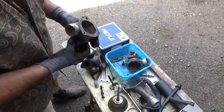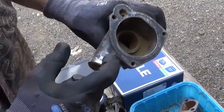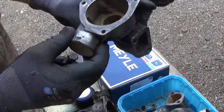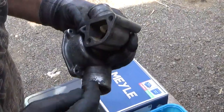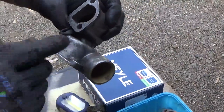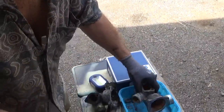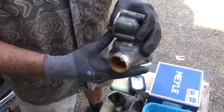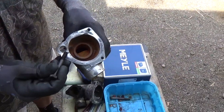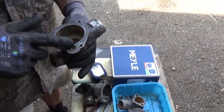Now this one also has a little bit of corrosion here, but it's beyond the clamp. As long as I clamp right here, I'll be fine. And also, there's some corrosion here, but I've cleaned it up, and I'm going to coat it with hardening Permatex. That will seal it. And I've got another one here. Let's see how bad this is. Whatever, I'll pick the best one. This one is not as good. It's got some corrosion right here. This one is pretty nice.